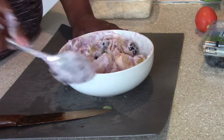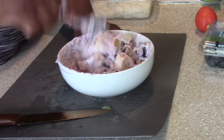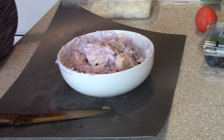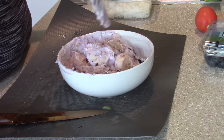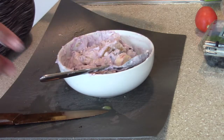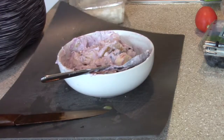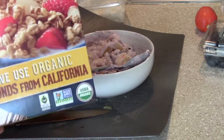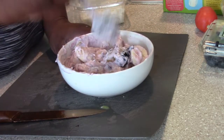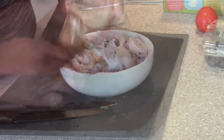Now, what I also found in my cabinet when I was going to grab some of the fruit was, okay, we have to have something to top this with. So it's going to look prettier than this, I promise. I'm going to top this with some coconut shavings that I found in my cabinet, and then a little bit of granola that I also found in the pantry. So we have that ready, and I'm going to split this up into two bowls, and then we're going to work on our toast.